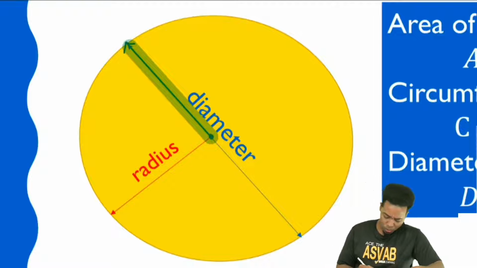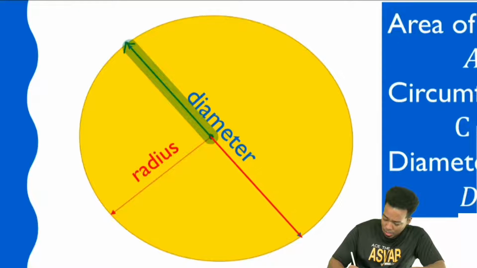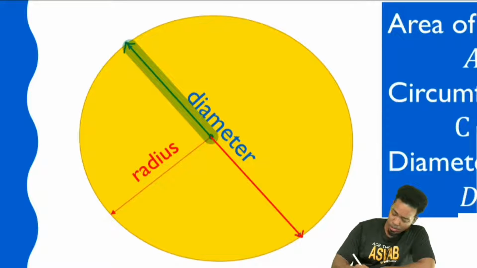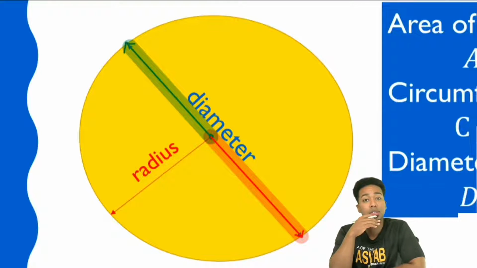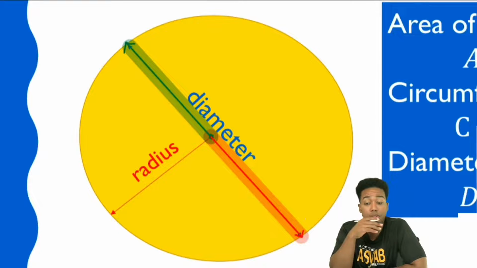Okay. Now, what if we went the other way? The same idea applies, but what if we just went directly to the other side? Everybody, is that red arrow also a radius? Absolutely. Now, what do we notice about this? Let's just talk about what we notice. If we connect the green and the red here, is that not the diameter as described to us?